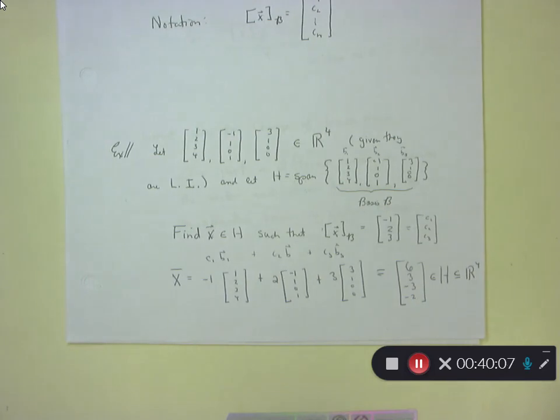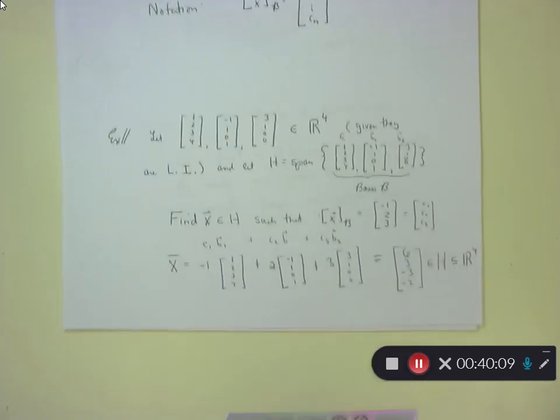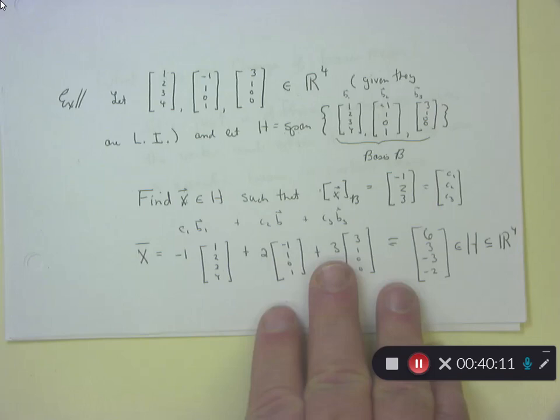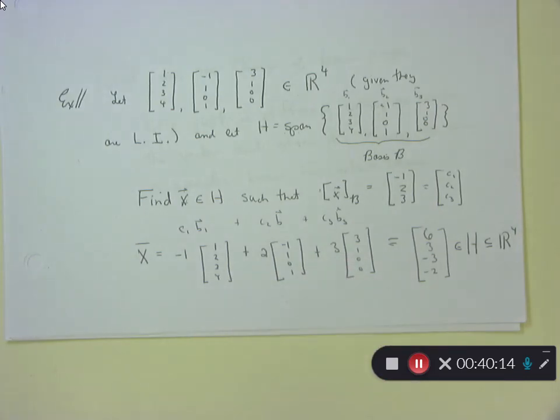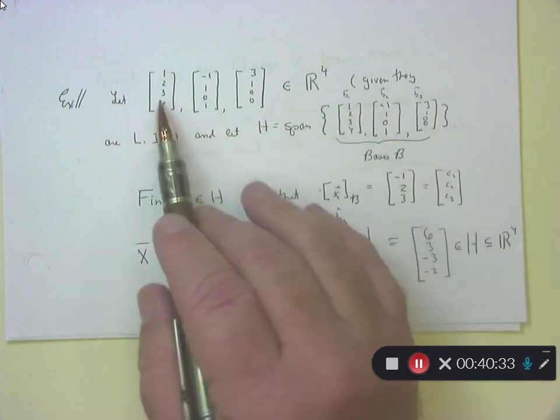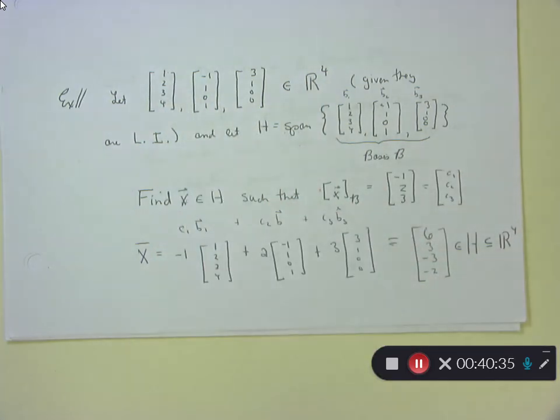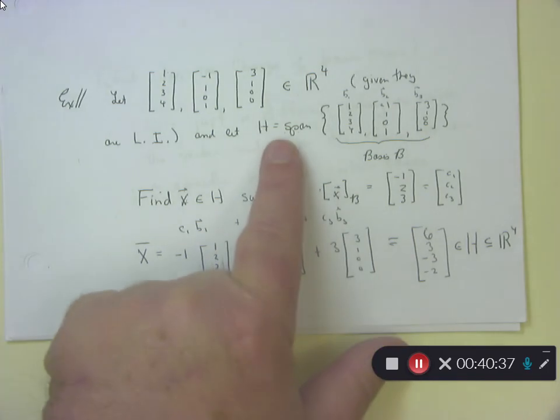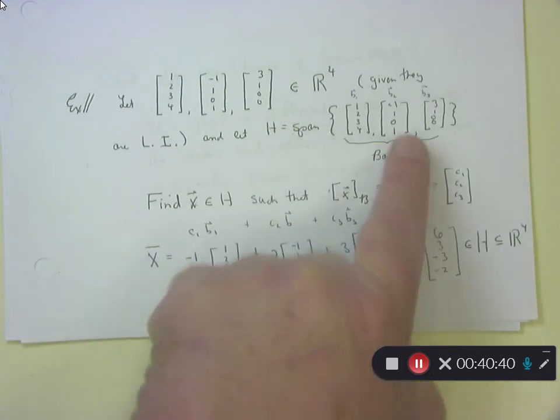Now, I'm doing this one for a reason because here's the big deal. This stuff can get very confusing if you're not paying attention to the number of vectors in the basis and the number of elements and the components. You've already seen this confusion about what's the dimension of the space and where does the space come from type thing here. So look at this guy. These are vectors from R4. So they have 4 components. But we're focusing on just these 3 linearly independent vectors, creating a subspace H. And so this is my basis B.